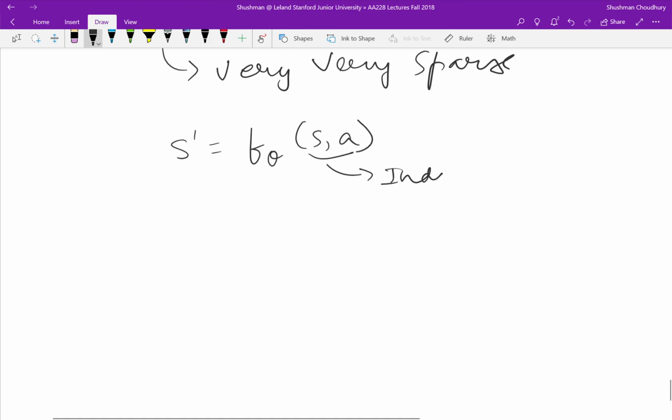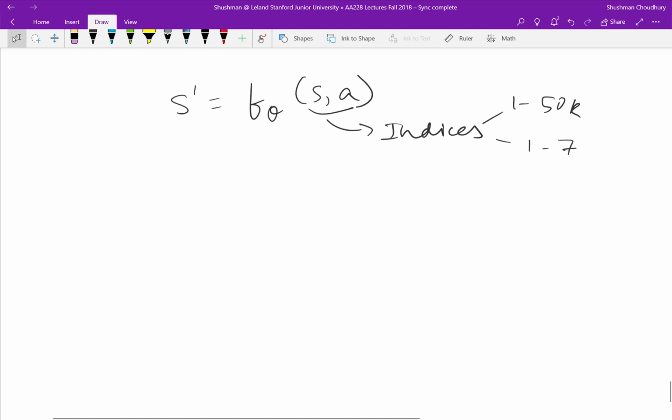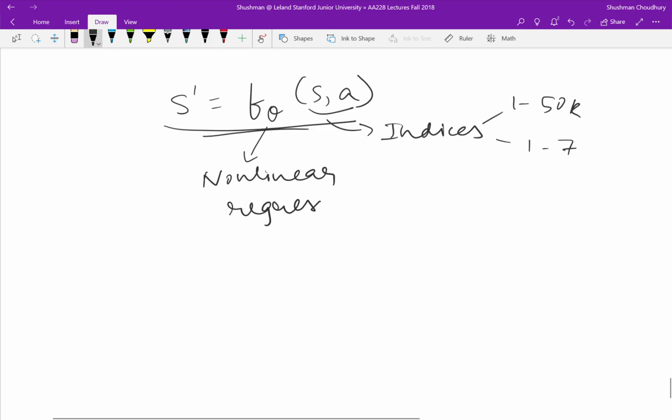You don't even necessarily have to decode, just use the indices, like 1 to 50,000 and 1 to 7. You don't necessarily have to encode the underlying thing, because remember, assuming we've done some reasonable indexing, some scale, some affine transformation of the position and the velocity, and then they're multiplied. If you feed it a bunch of this data from the data set, and if this is some nonlinear regressor, which you can look up online how to do that, they should learn something pretty reasonable, right?